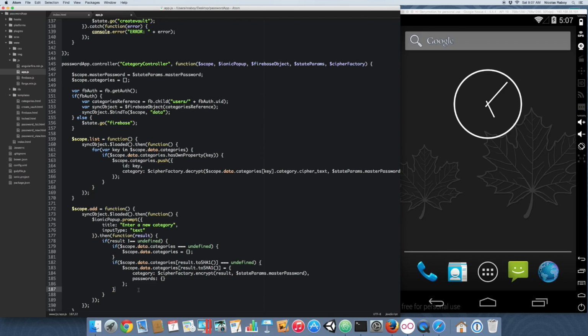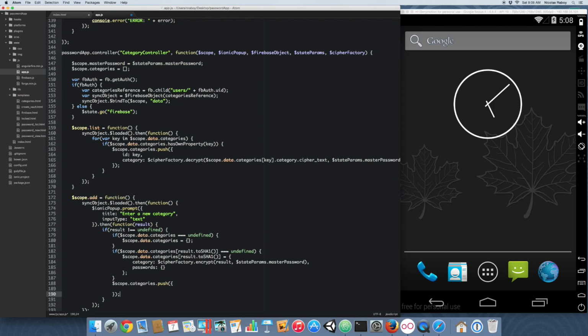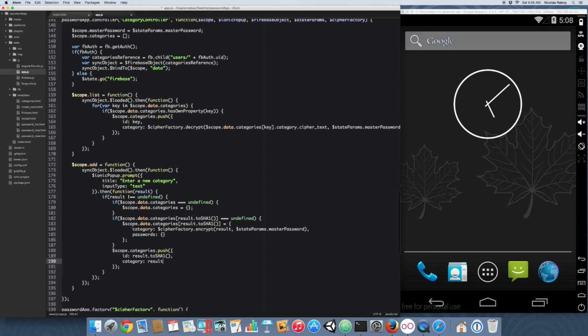So still inside of the result not equal to undefined, we're going to say scope categories dot push, and we are going to push it in unencrypted here, but we are going to still keep use of the hash. Alright, we should be done. And if we did everything correctly, this should work out.